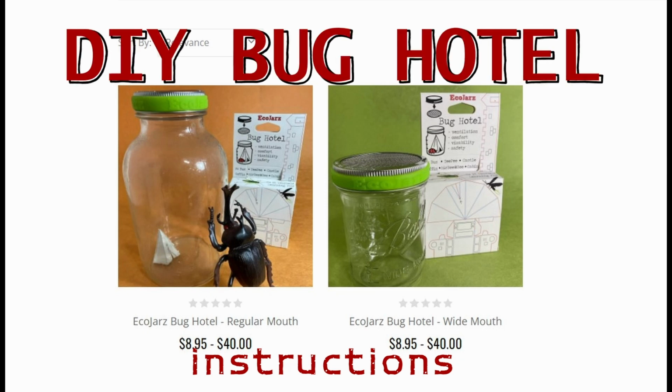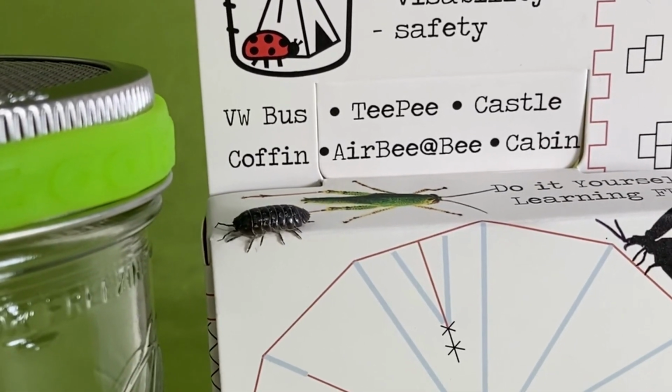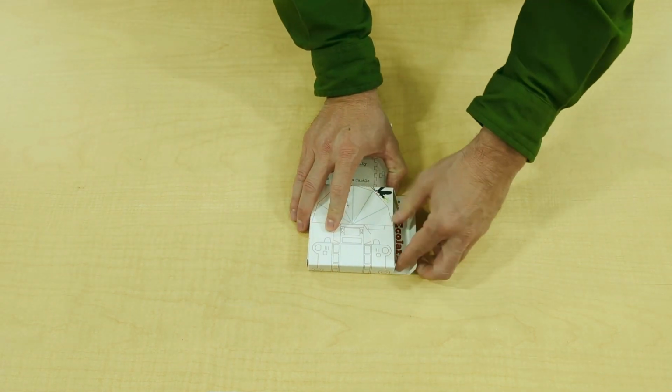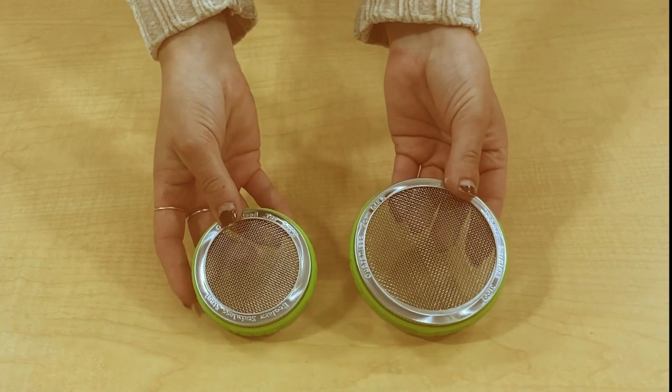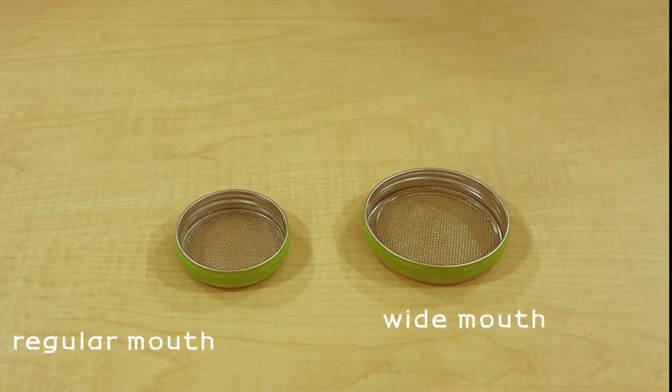The EcoJarz DIY Bug Hotel is perfect for catching bugs, observing, and releasing them back into the wild. The Bug Hotel includes a stainless steel screen and jar band to keep your bug snug inside a mason jar. It's available for regular and wide-mouth jars. Once you've removed your lid, unfold the box so it's flat.